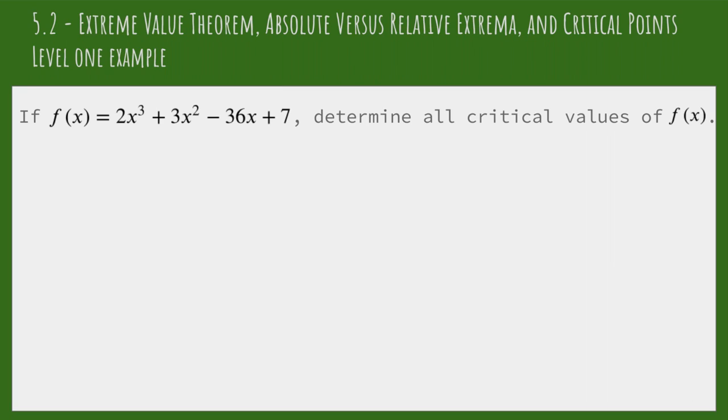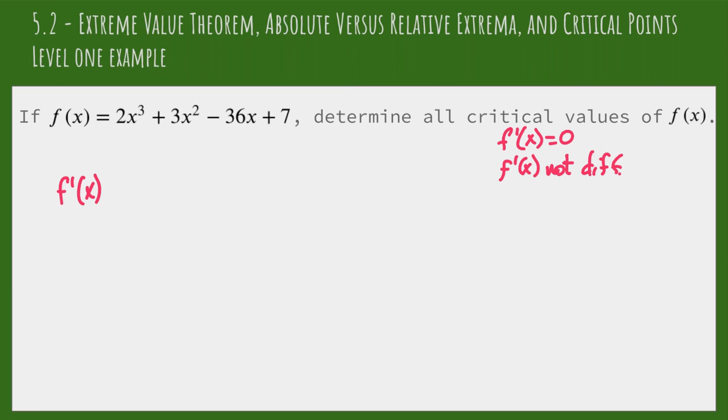So we're given a function. We want to find critical values. Remember, a critical value is where the derivative is either equal to 0 or the derivative is undefined. So we'll say not differentiable. So what we're going to do is start by taking the derivative, and then take that derivative and see where it's equal to 0, see where we can't define it, and then make sure that they are critical values, and then we're done.